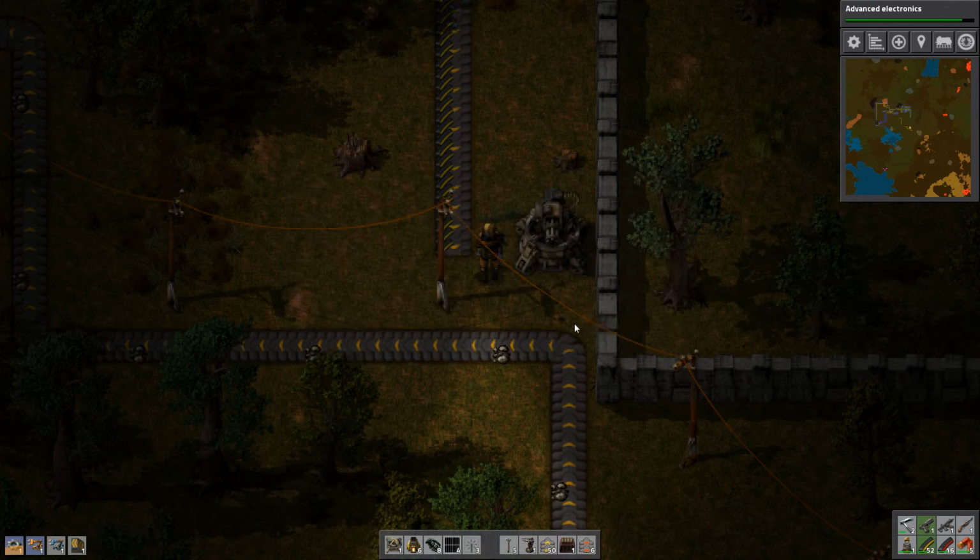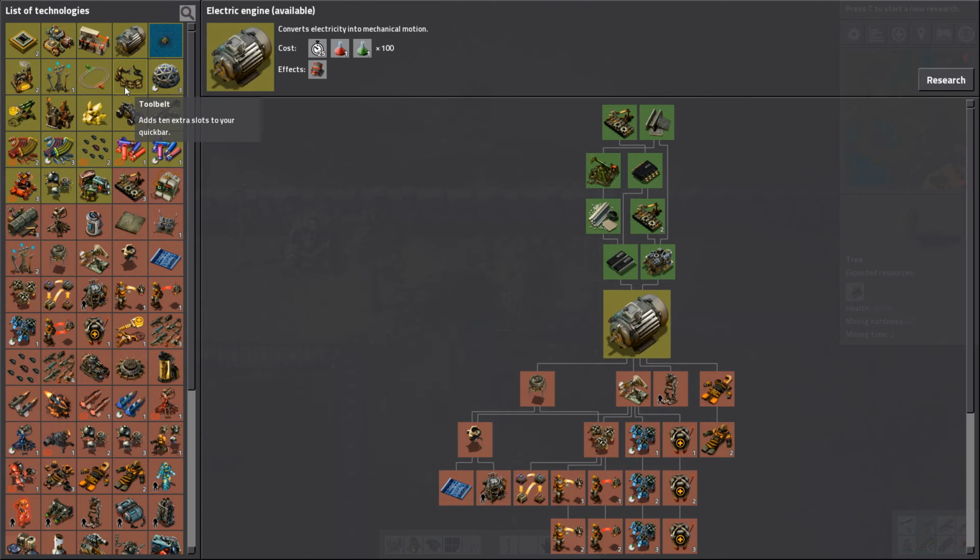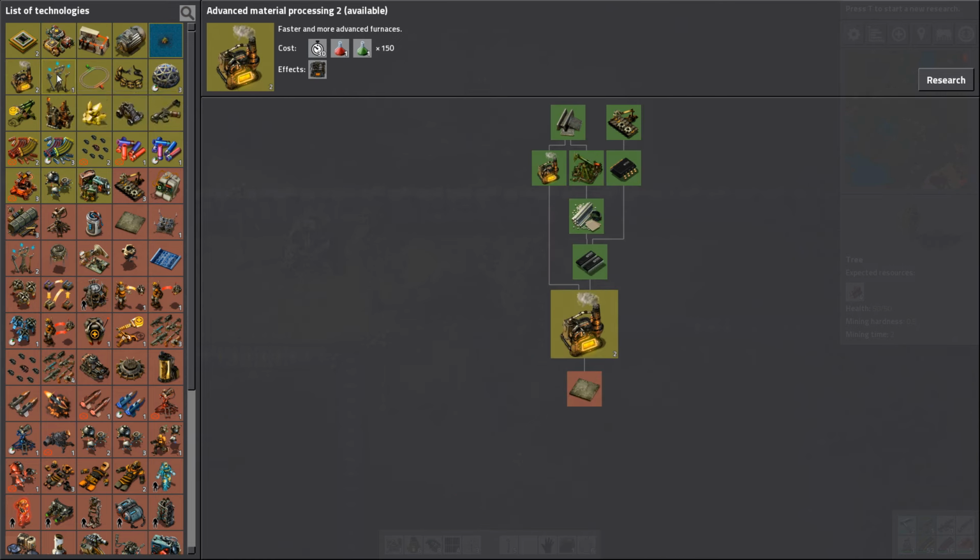Get everything going as quick as possible. Hey, research done. That was bloody quick. Right, okay then. What should we research next? Engine? Yeah, could do engine actually. Electronic engine. Let's see, what else we got?